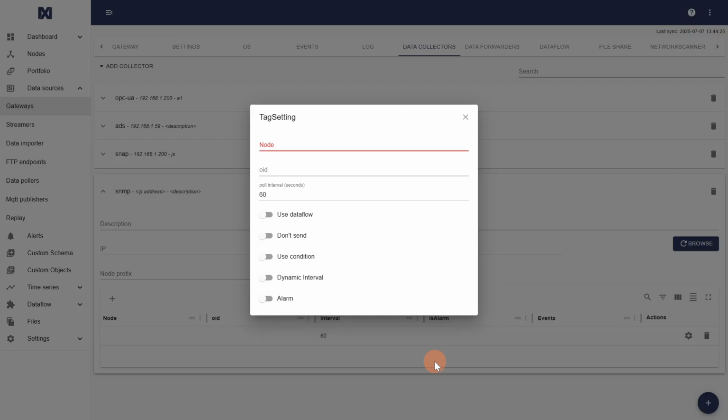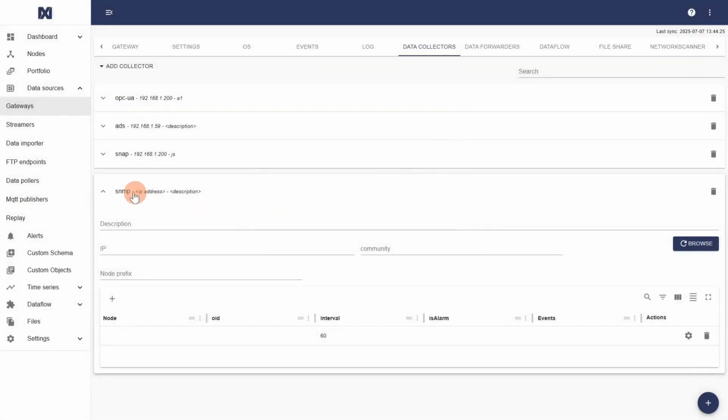So that is the full-blown way of using this, assuming of course that the devices have these SNMPs enabled so that they can be used.